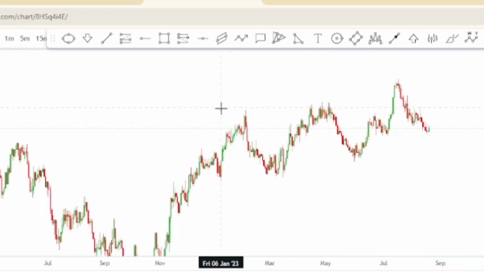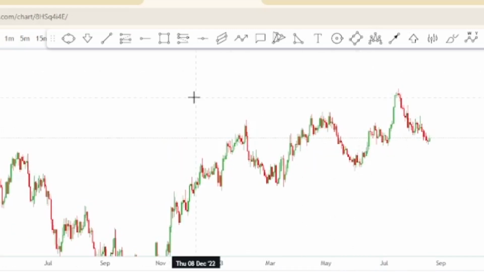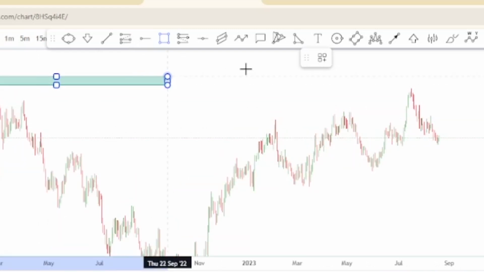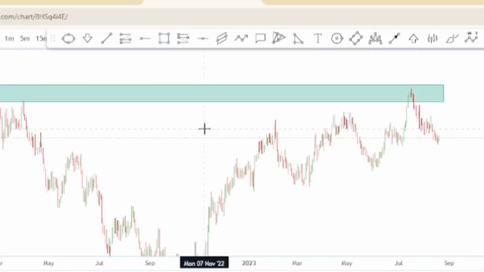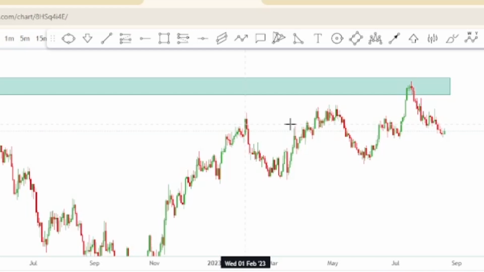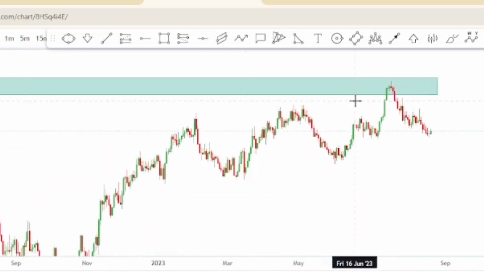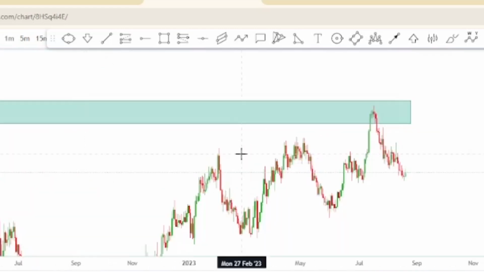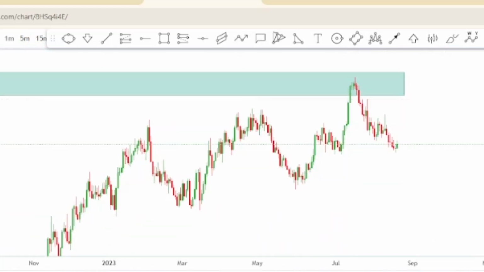Okay, first things first, you have to look at the left-hand side and see where we're rejecting from. So now we are rejecting from these areas. This is our previous supply area where we can sell from. As long as we are rejecting from this area, which is stronger, that is the sign that we have the signal of the trend direction changing. So we've been moving up, and now we are expecting the direction to change to the downside. That is the first.